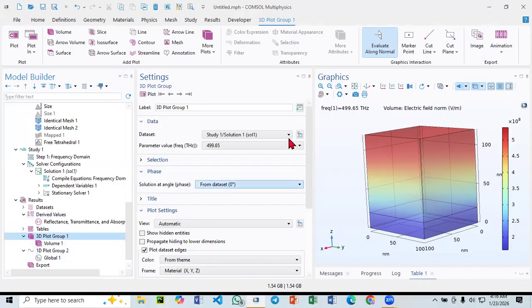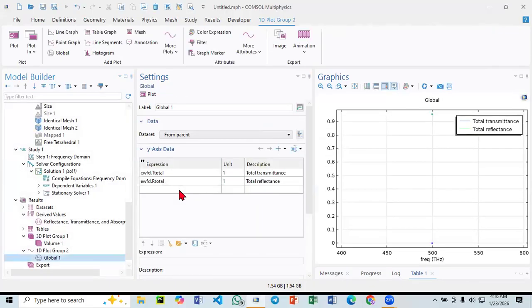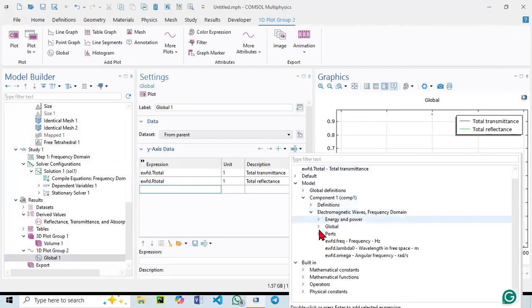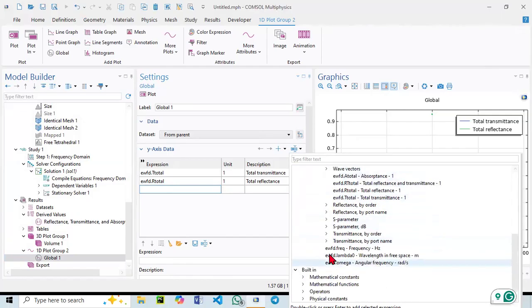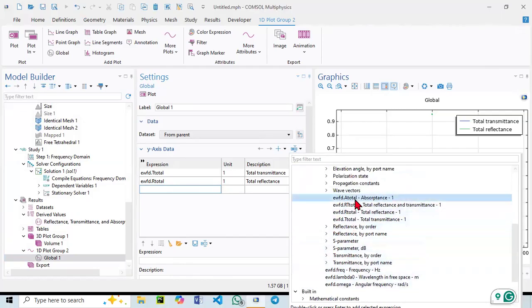We can see this kind of thing if we run a time domain analysis. Another thing I can do for you is plot the total absorption.